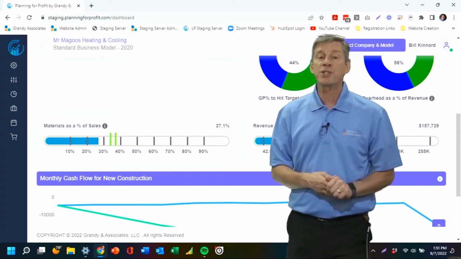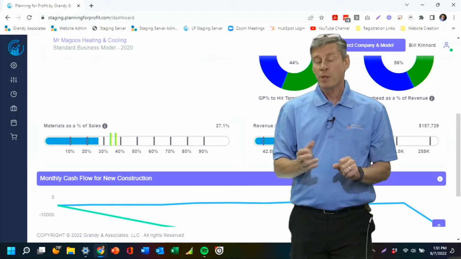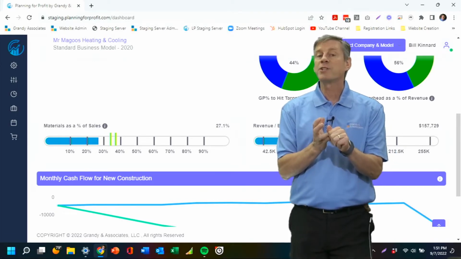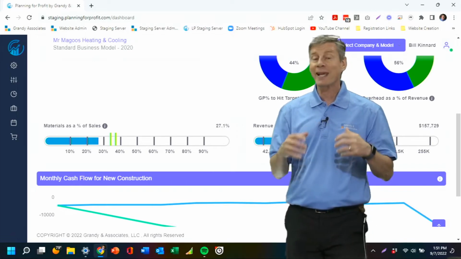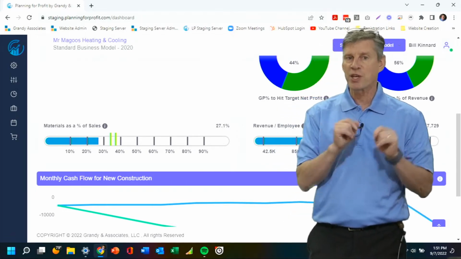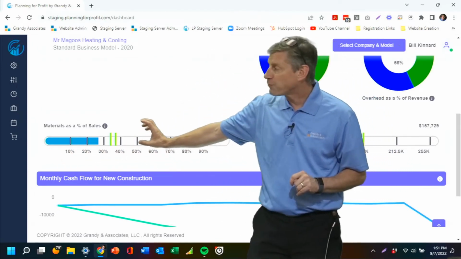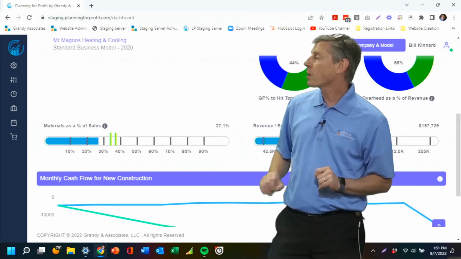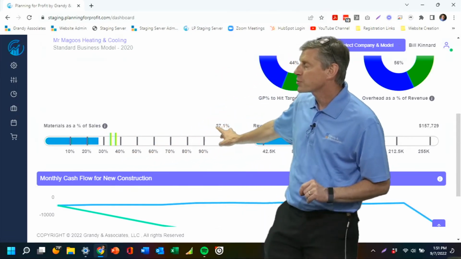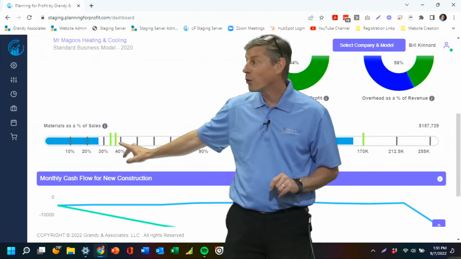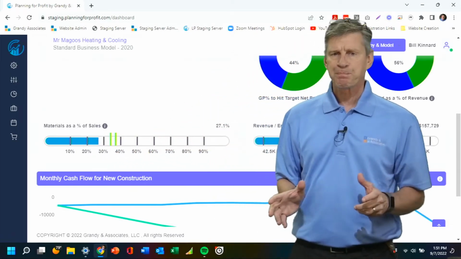And one of two things is happening. Either your pricing is not in line, or you've got a lot of lost time, a lot of wasted materials that you're using on jobs. You're not accounting for all the materials that you're using, things like that. And so really this dial is giving you this information for this given department of where we're at. You can see I'm currently sitting here at 27.1%. I'm actually a little bit low in this case. In most cases, that number would be higher than that.